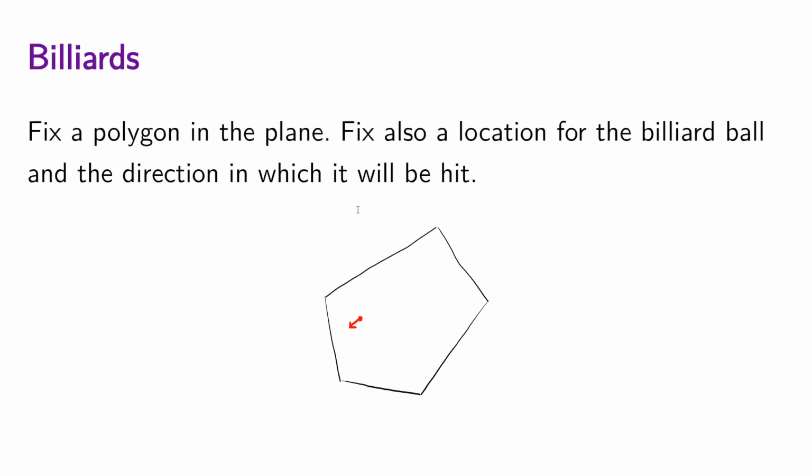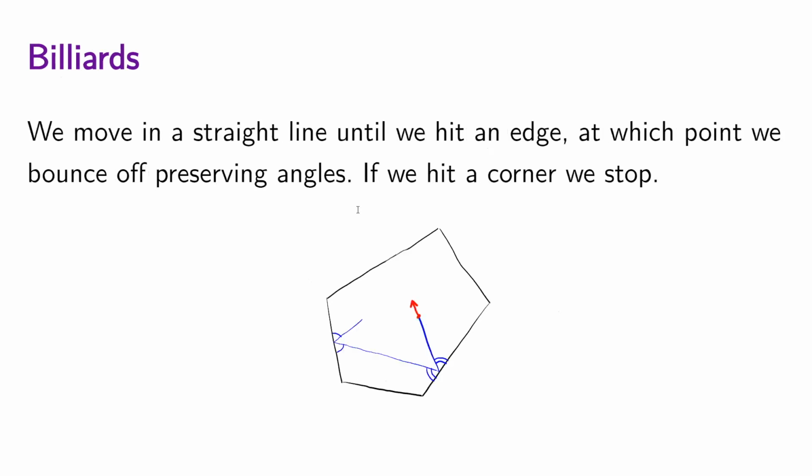There's only one ball, so it's not a complicated game like pool or anything like that. The ball will start moving in that direction, and eventually, of course, it will hit the edge of the table. It will hit one of the black lines, one of the sides of our polygon. And we have a specific rule about how to proceed with the trajectory. When we hit an edge, we preserve angles. If you remember where we started, we soon hit the left edge and reflected off that side so that, as you would say in optics, the angle of incidence was equal to the angle of reflection.